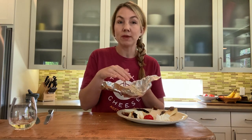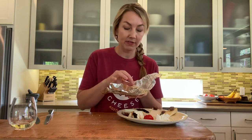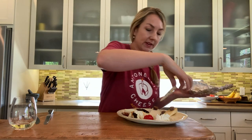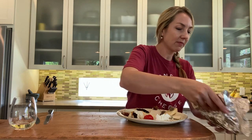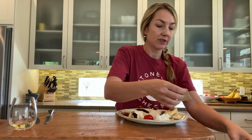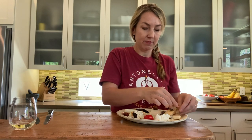Last but not least for plating is your blue cheese, which is wrapped inside cheese paper inside foil — that keeps it from weeping and sweating moisture onto the cheese paper during travel. I've cut this wedge all the way down. We're pairing that with Effie's oat cakes; there are two in there so you'll each get a half. I like to break them up and put the pieces on top.